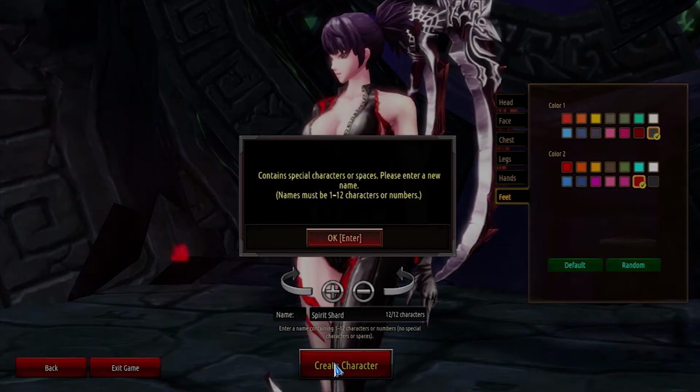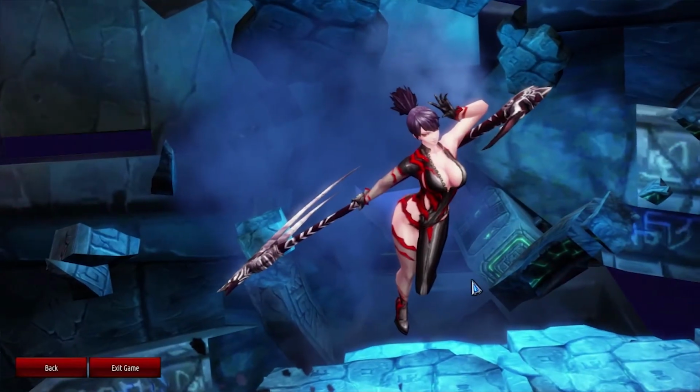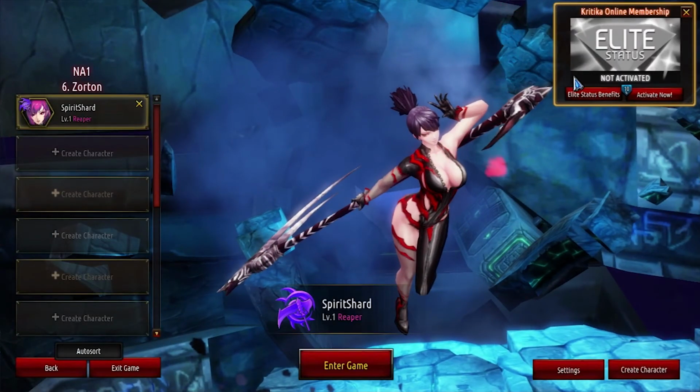Let's see if it's available. It contains special characters, no spaces. This is definitely a Korean game. There we go. I'm the first person to make Spirit Shard. Apparently we can go elite status. Not going to worry about it. But we are level 1.